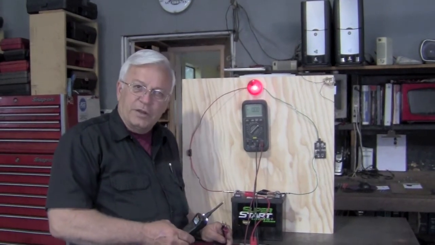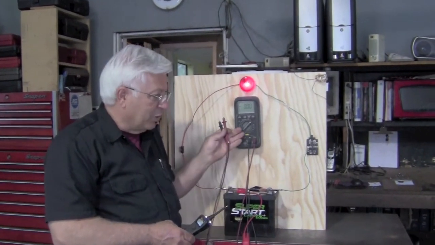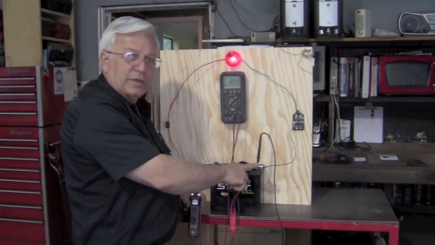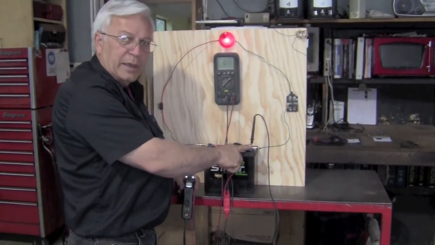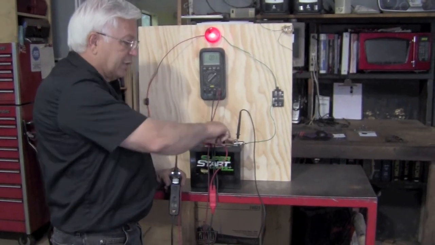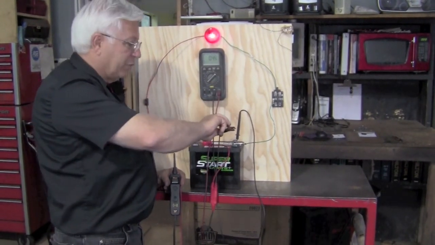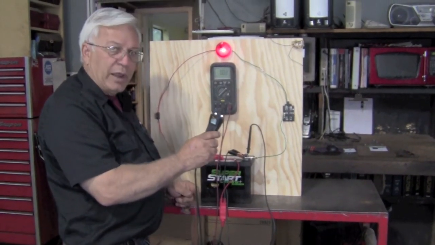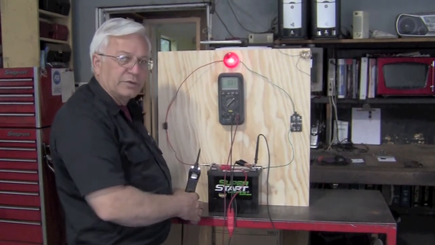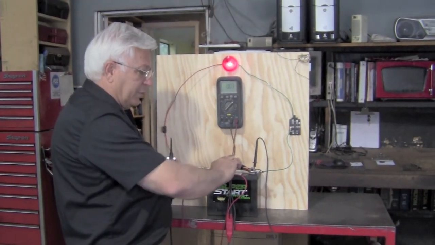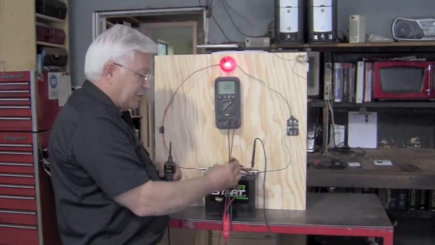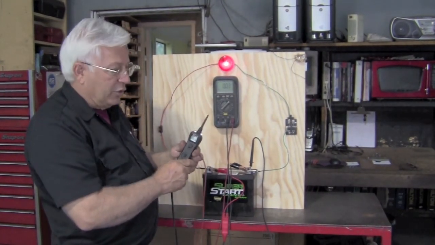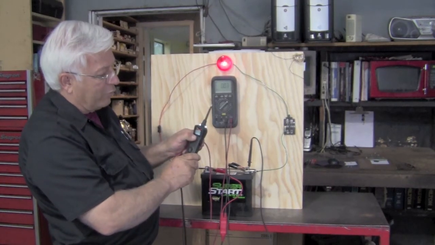Now we're going to do a side-by-side voltage drop comparison with the multimeter, DVOM, and the power probe. Now I've taken the negative probe of the DVOM and hooked it to the battery. That's the same thing as when you connect the negative side of the power probe to the battery. Now the power probe has ground just like the negative probe on the multimeter has ground. When I connect the positive side to the battery on the power probe, now the power probe has the positive side. You confirm that by rocking the power forward or backwards.